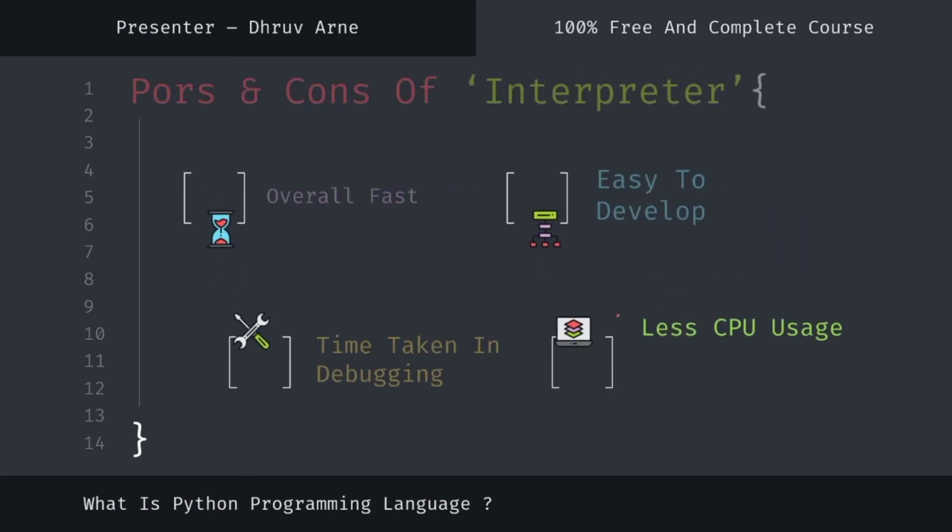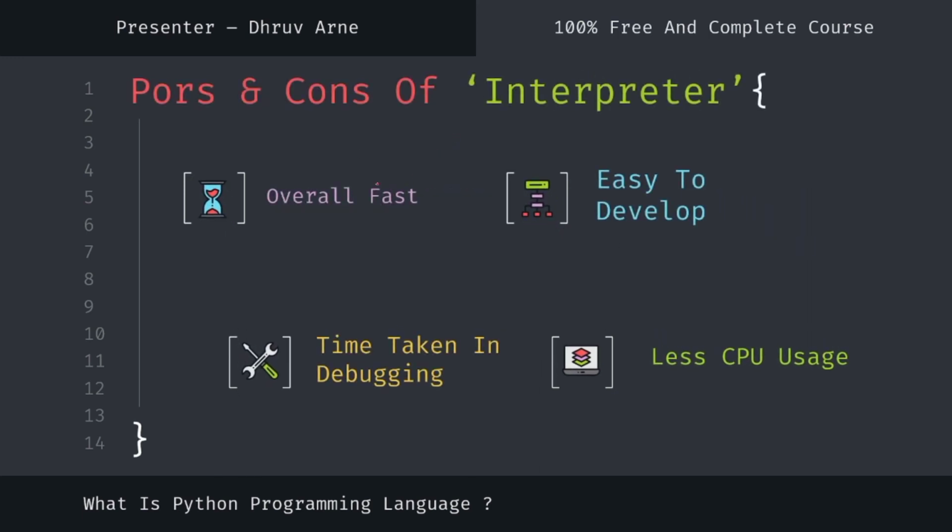So let's see some pros and cons of an interpreter. It is overall fast on one line, and it is easy to develop, as I mentioned before. You can find on which line you are getting the error, so you can fix that line and then your code will go smoothly. But debugging takes time, because you first have to run your whole code.